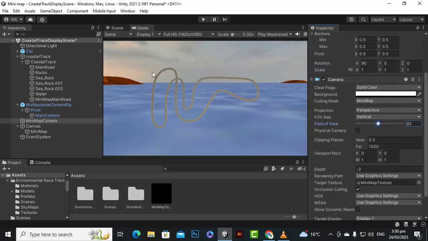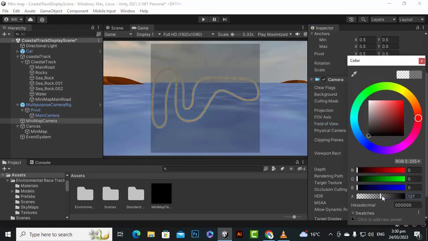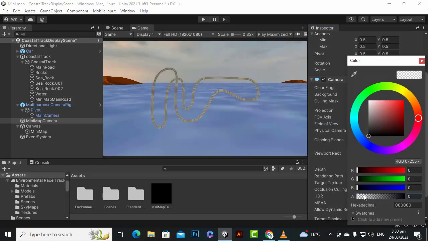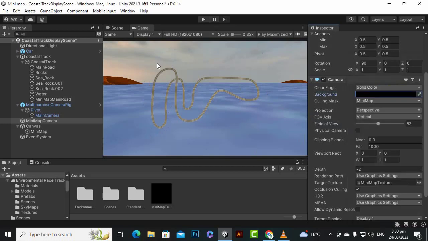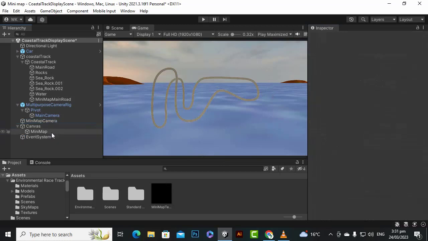If you need some background color, you can use any color in the back at any time. Usually in games we have this type of map without any background, but if you need some background, like a circle or a rounded square, you can create an image behind this raw image as well. Indeed, we don't need that.